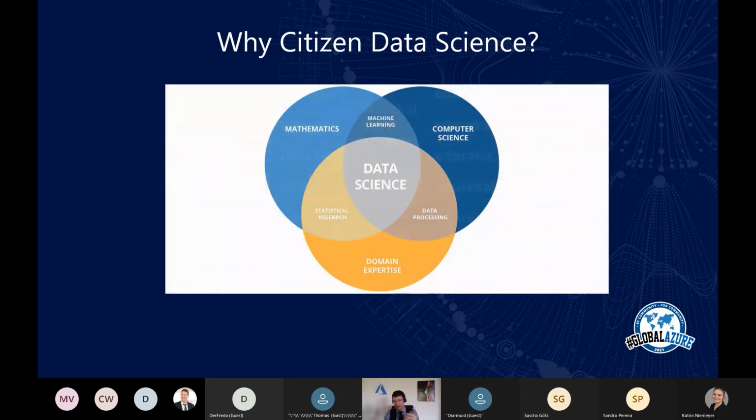And this is the graphic I was talking about earlier. So in terms of what data science is and what we want to achieve, this is my argument for the citizen data scientist, because domain expertise you can bring along, because you've been working for a long time in the industry. The computer science part, so the learning of Python or R, they are relatively accessible languages. You can continue learning that, but you don't need to. And I will show you with Azure Machine Learning Designer that you do not need this. You can do this with no coding experience. You can do your own model deployment and then work with that.